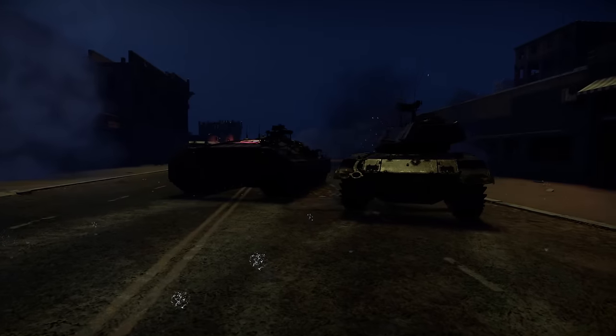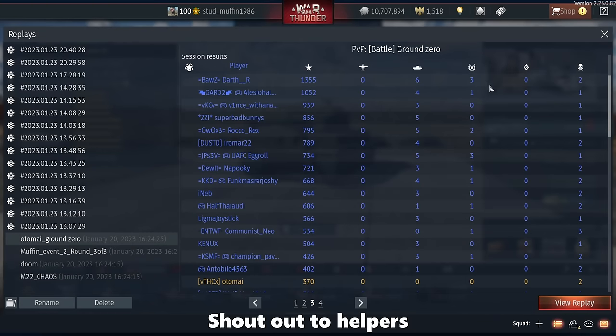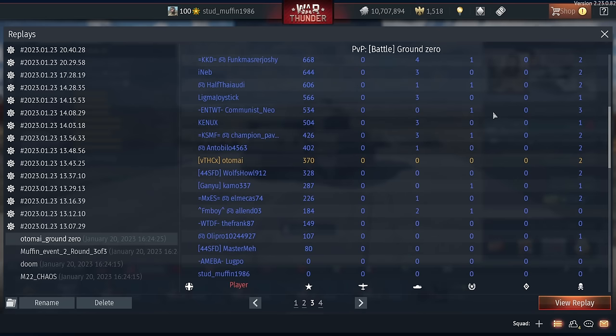Chaos round comes to an end with a total of 33 SPAAs that had died and 52 World War II tanks that had died.